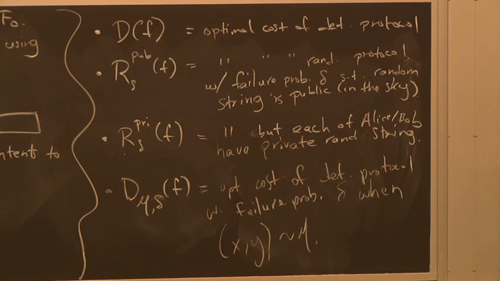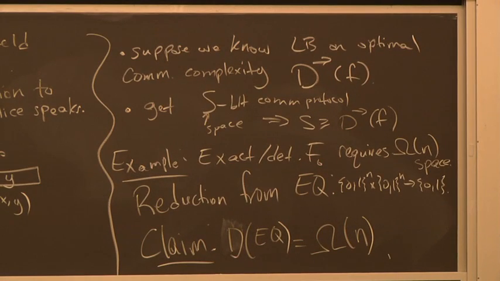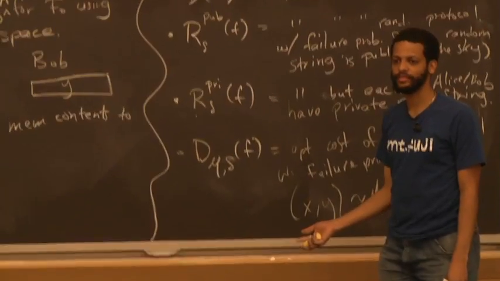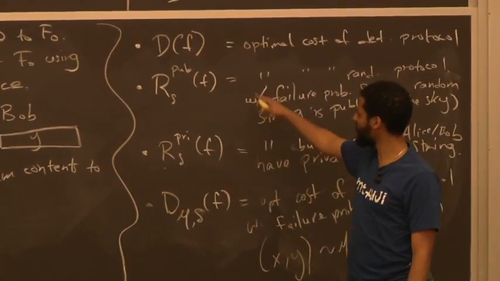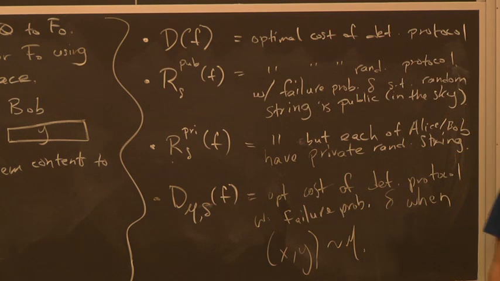So if we want lower bounds against deterministic streaming algorithms, we'll usually want to lower bound df, which is easier because df is the biggest of them all. If we want to lower bound randomized streaming algorithms, which of these most naturally fits randomized streaming algorithms in your mind? Is it distributional? Is it public coin? Is it private?